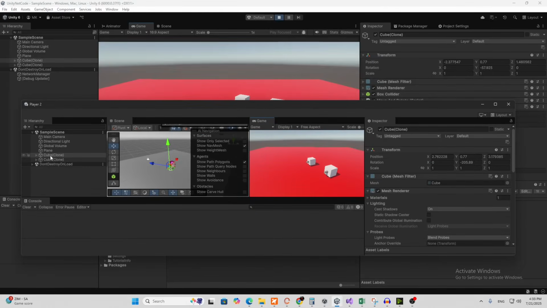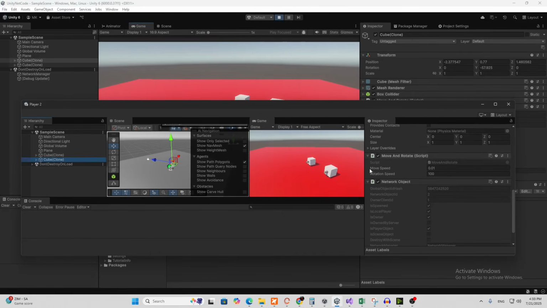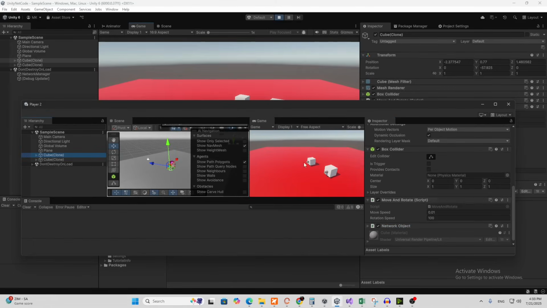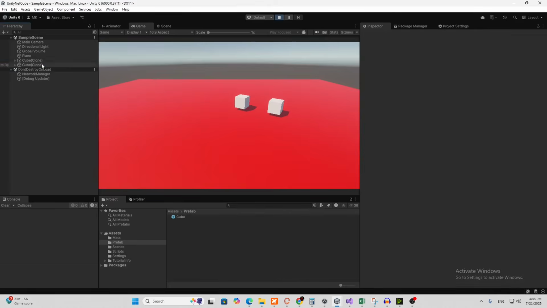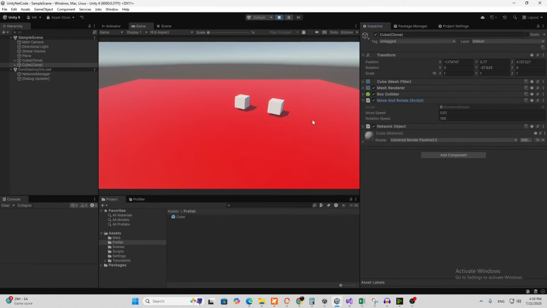Because when we instantiate the player using the network manager, you can see both scripts are on the client side as well as on the server side. So both scripts are consuming the input. So the first thing we need to do is to restrict the input for the particular game object.